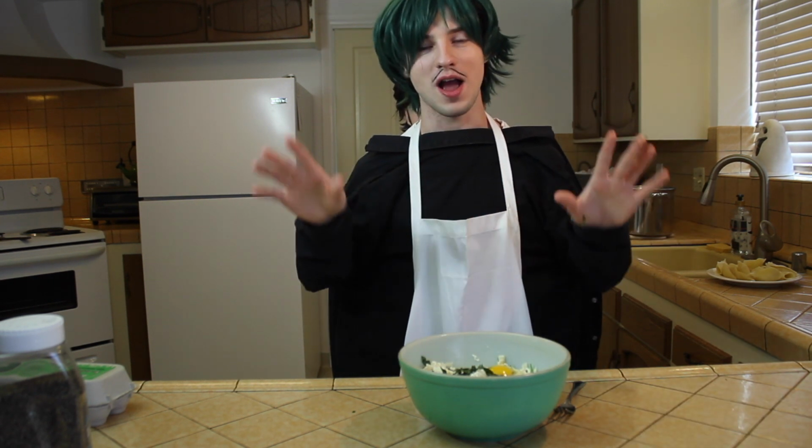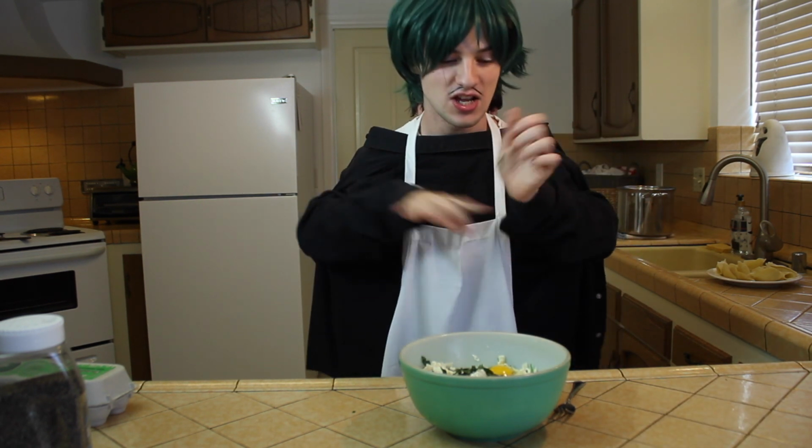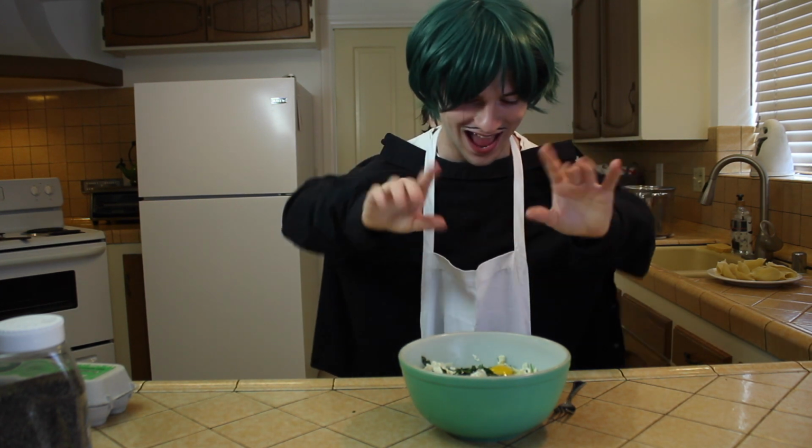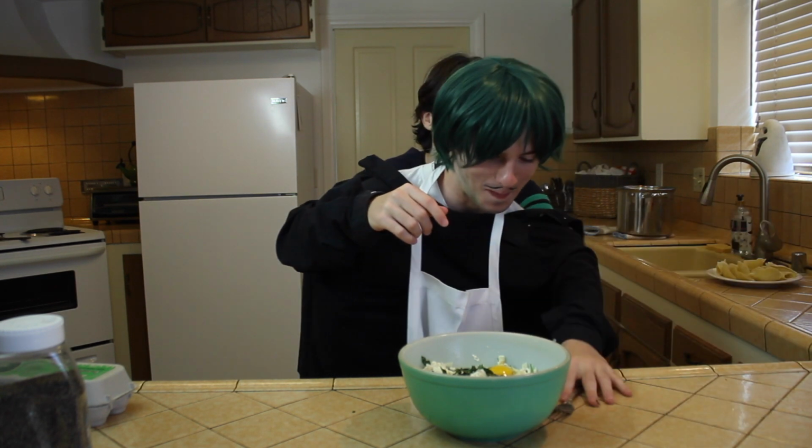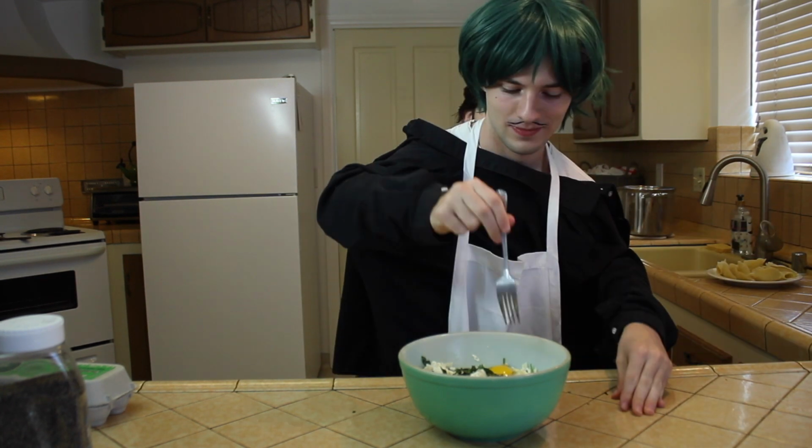We're going to stir up this delicious concoction so that we can stuff the shells with it. Not with our hands! We're going to use this fork right here. Fork. Found it.